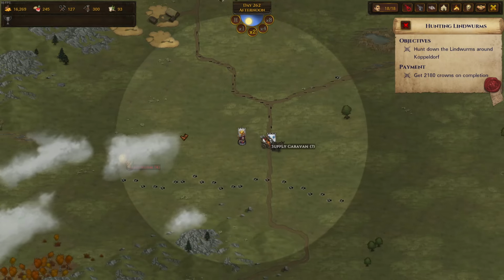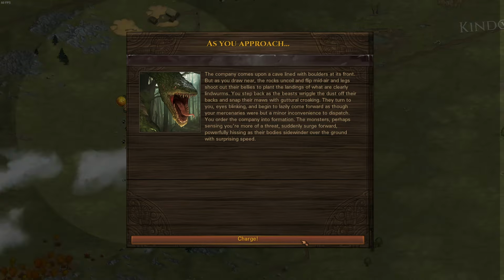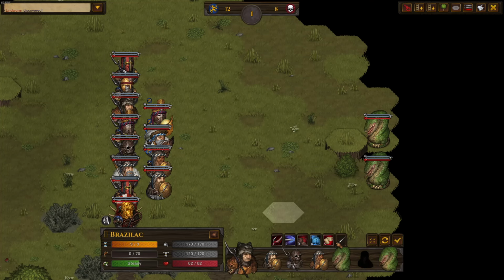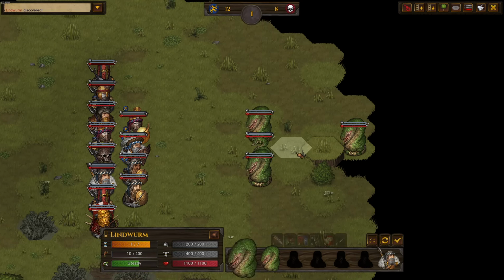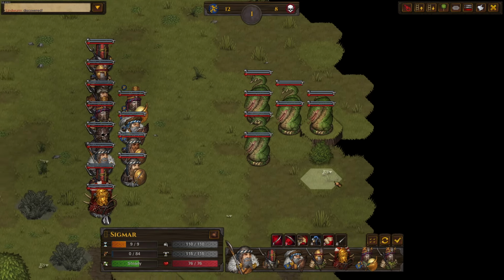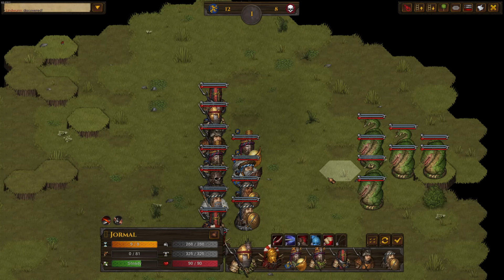So we will try to fight lindworms. These are 4. The strategy I told you works versus a lower number of lindworms pretty well. Ideally 4 is already questionable. Ideally you only fight 3 or less. As soon as you get to more lindworms, it gets really sketchy.